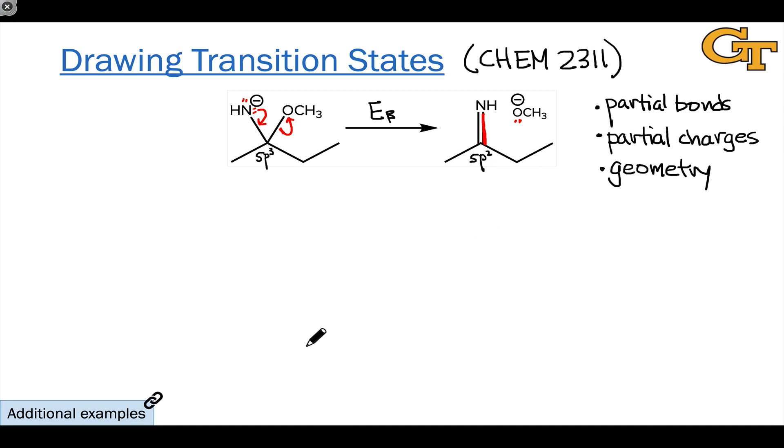Typically, when I'm drawing transition states, I'll start with the bonds and atoms that are unaffected by the step. The four-carbon saturated chain is essentially not affected. This carbon at the center is affected, but only its bonds to nitrogen and oxygen are involved. The carbon-nitrogen single bond or sigma bond is maintained throughout this step, so I'm going to draw that in. The methoxy fragment, at least the OCH3 part, also doesn't really change. The CH3 group is still linked to oxygen throughout the step.